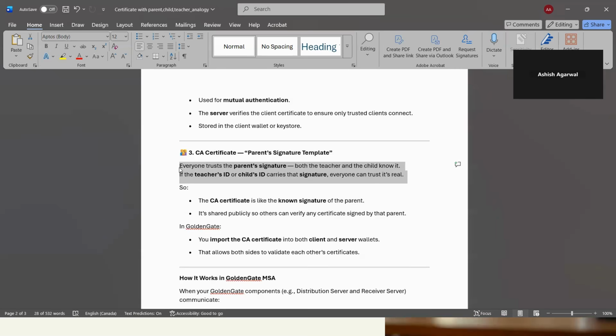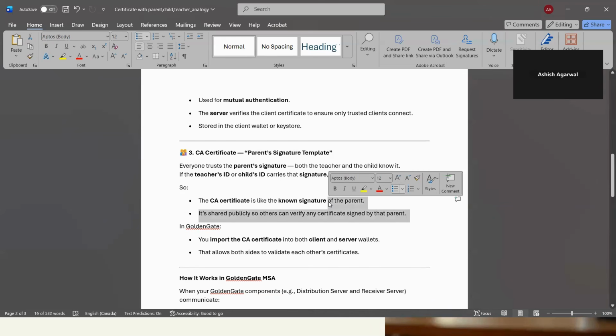That someone is basically a trusted authority. So same thing here. A CA certificate is nothing but the signature provided by the authority whom everyone trusts. Whoever carries that signature, it means that it's a real one. So the CA certificate is like a known signature of the parent. It's shared publicly so others can verify any certificate signed by that parent.